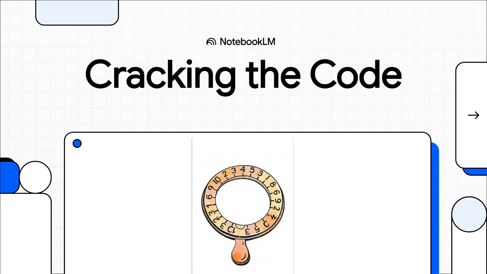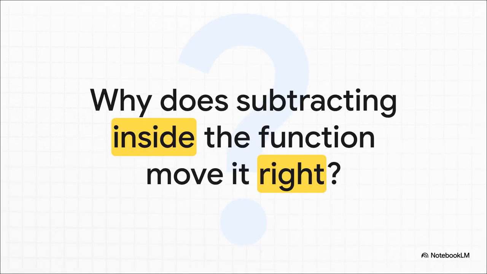Okay, let's dive in. And here it is, the big one, the great mystery, the thing that honestly feels like a typo in every textbook. You see a function, something like f of x minus 3, and your brain just screams, that's got to be left. But then you graph it, and whoosh, it slides to the right. What is going on, right? This one single kind of backward idea is the key to unlocking this whole thing.